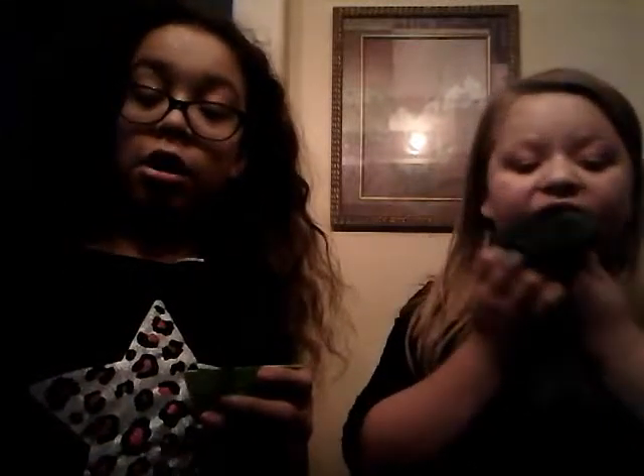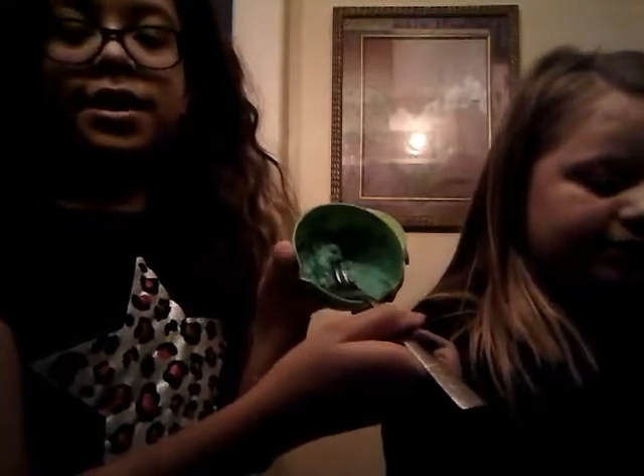She got the purple on her tongue, which is alright because it's non-toxic — it's Crayola. You can even call the number on the box when you buy them at the store, and they'll tell you it's not toxic. You can put it in your hair, on your tongue — you can put it anywhere really. That's why they're made for children.